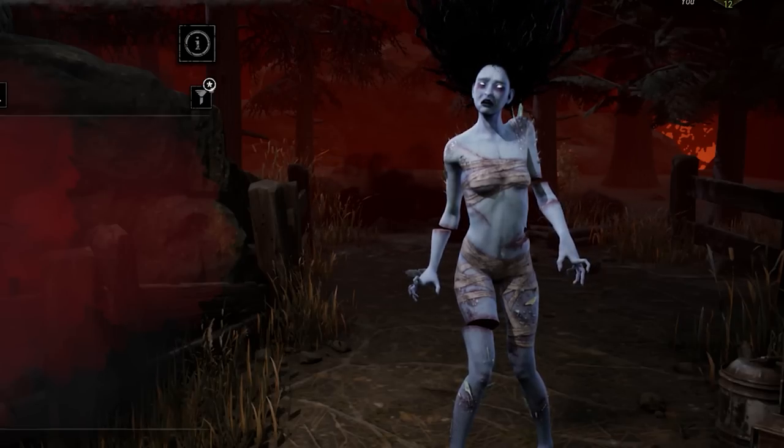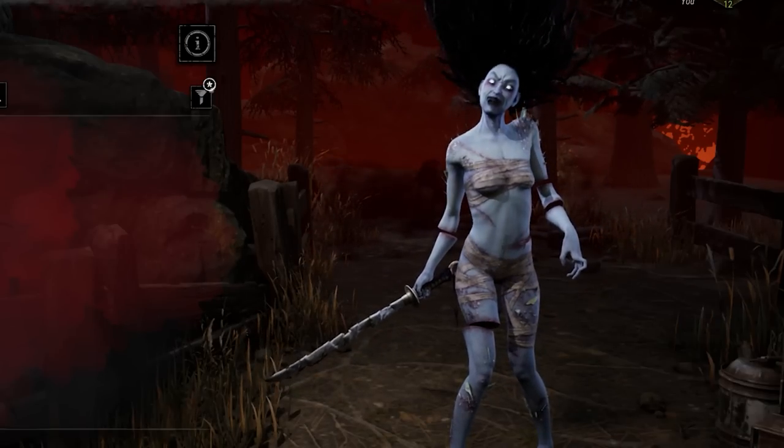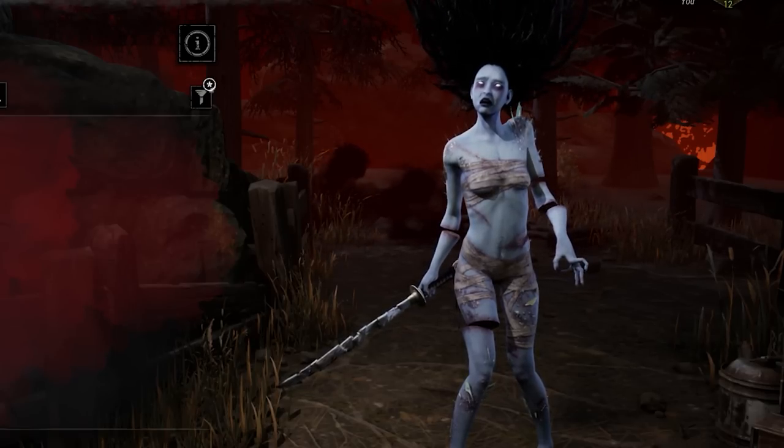I know Spirit can't help that her skin is bright blue, but when she's not phasing, it makes her one of the easiest killers to see coming. Let's see what we can do about that.